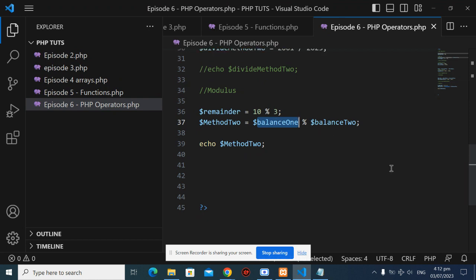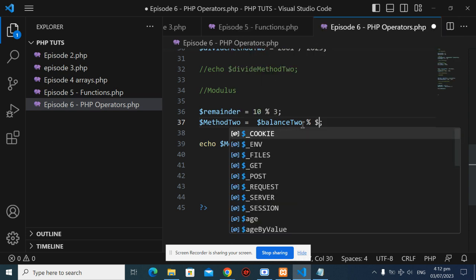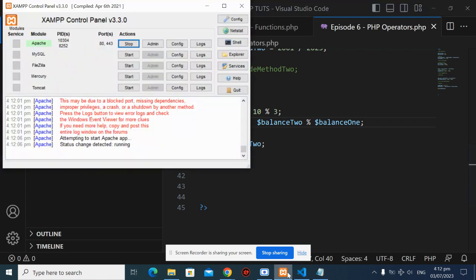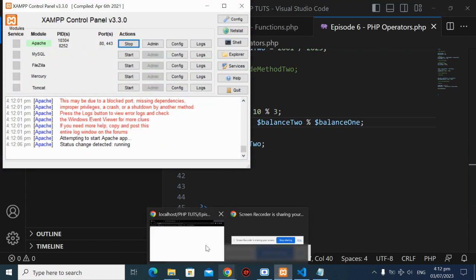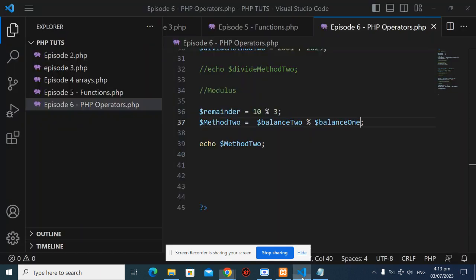Which is true. So let's see, maybe balance 2 modulo balance 1. It gives 2, which means 10 into 4 leaves a remainder of 2, which is very true.